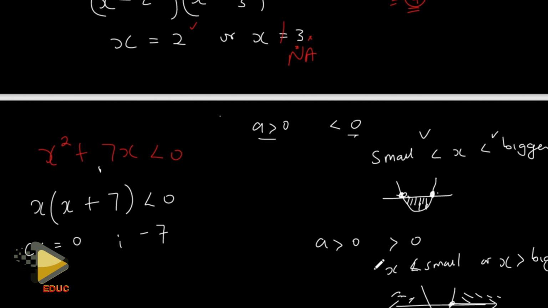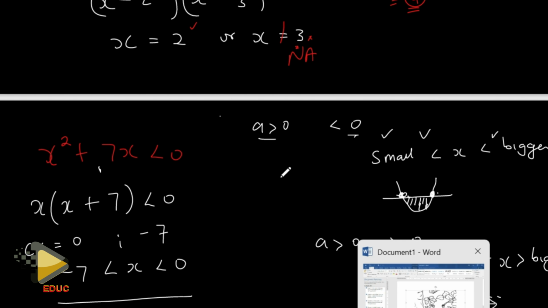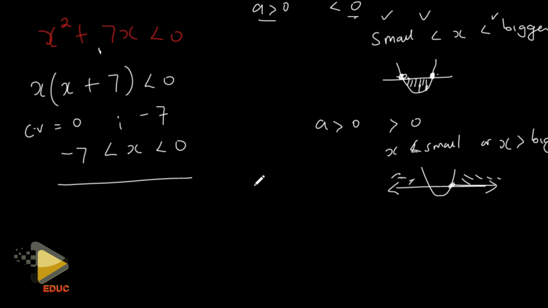But since we said we're having the smaller value, less than x, less than the bigger value, the smaller value between 0 and -7 is -7. So it's -7 is less than x, less than 0. That will be how the solutions will be represented. I prefer this option because I find it a little bit quicker, even for learners. Another option of representing this is just by drawing a number line. Here is -7, and then that is 0. And then you can just draw a line in between.